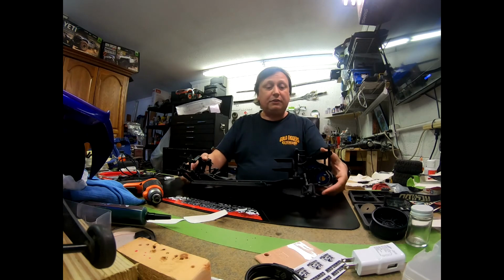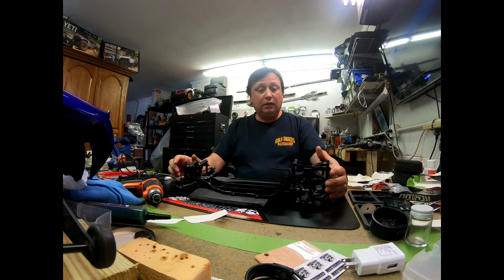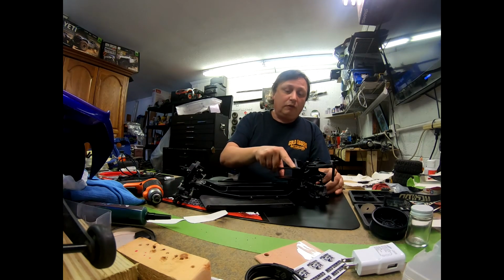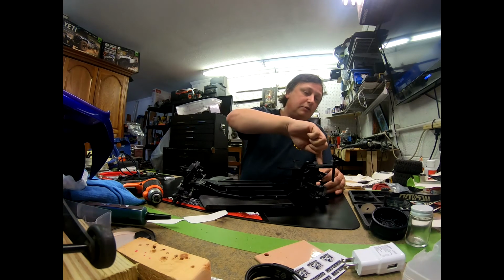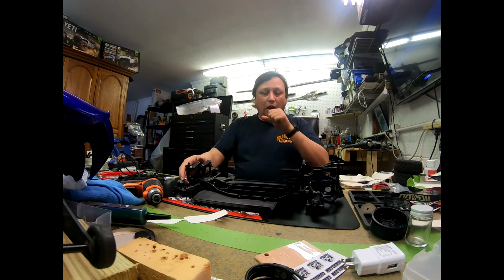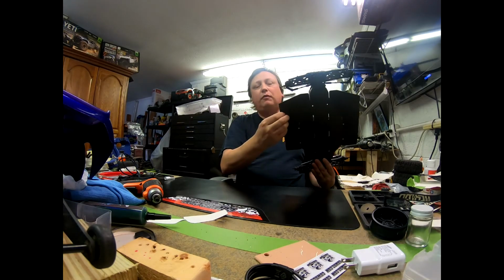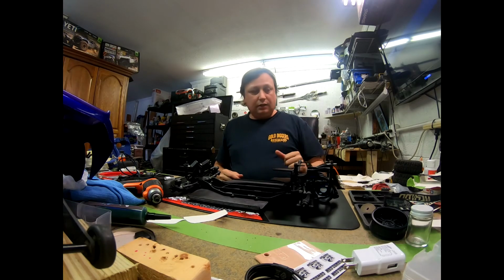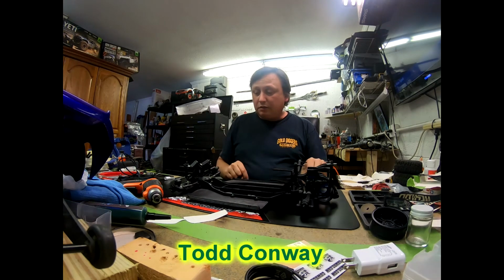So anyway, this is my 13.5 car. It's an associated kit. I do have the electronics mount from Roy Offenbacher and an extended body post mount. And I got these side dams that go, but these aren't from Roy. They're from another individual. I have to look up his name now. Put it down in the bottom.